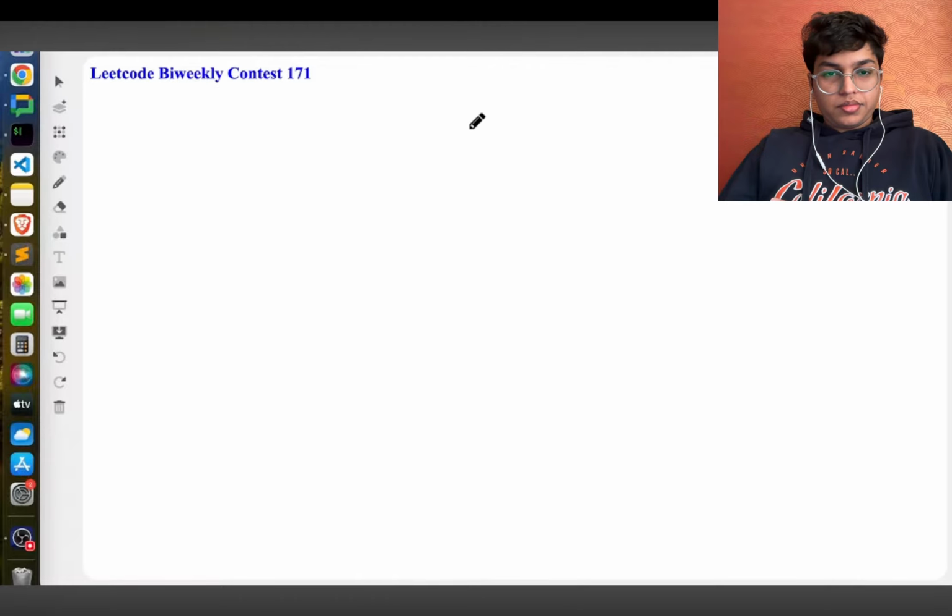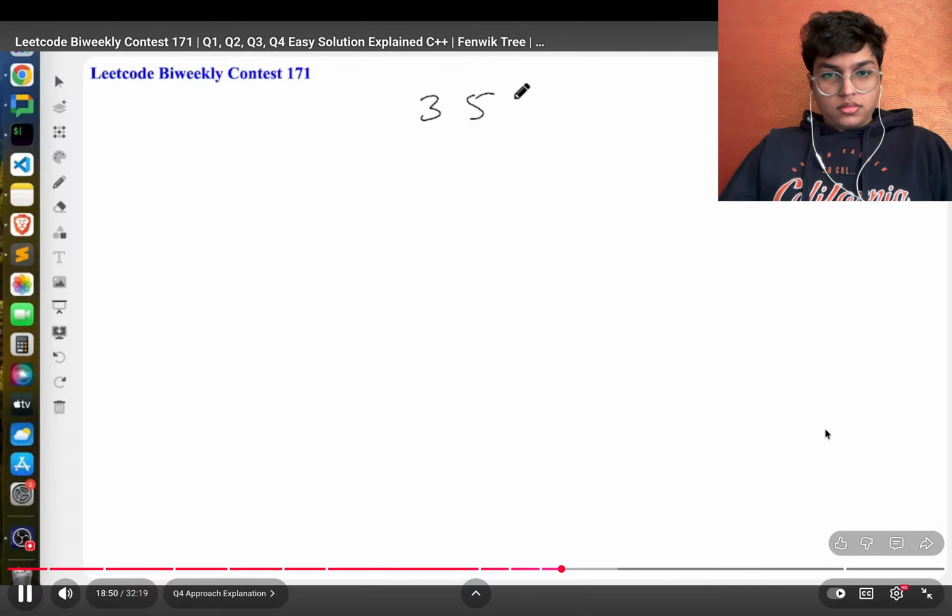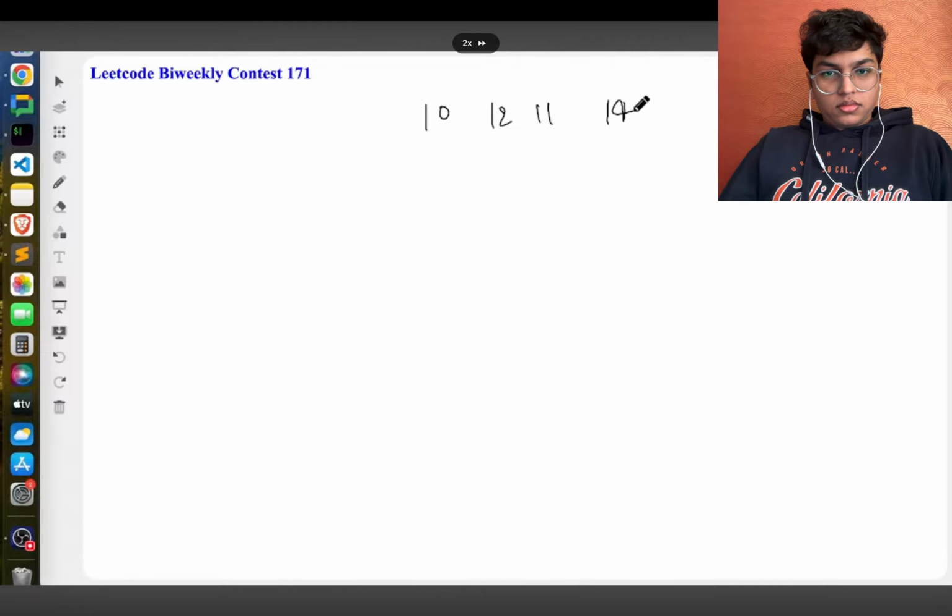We know that the unique numbers can be only up to 10 to the power 5, that is for sure. Though your number is up to 10 to the power 9, the total unique numbers are only up to 10 to the power 5. So we will convert into a compressed array. Maybe it sounds like fancy words, but it's very simple. Let's say your given array was 10, 12, 11, 14, and 9, for example. Let's say this was your original array.